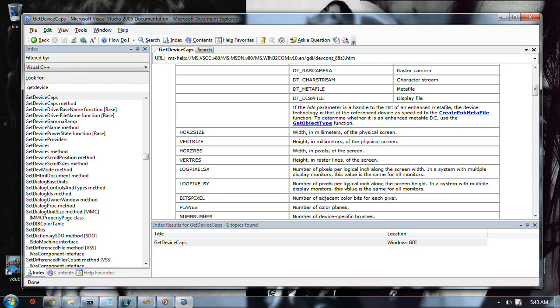Let's see. I'm just trying to figure out if there's any, like, maybe they're close. Maybe they're nearly equal. So a logical inch is something on the order of an inch in a regular scenario. So I thought, okay, I know that my letter A is 11 points high. 11 points high.